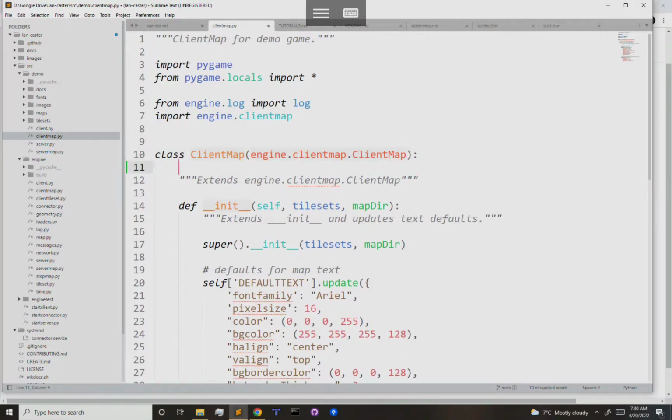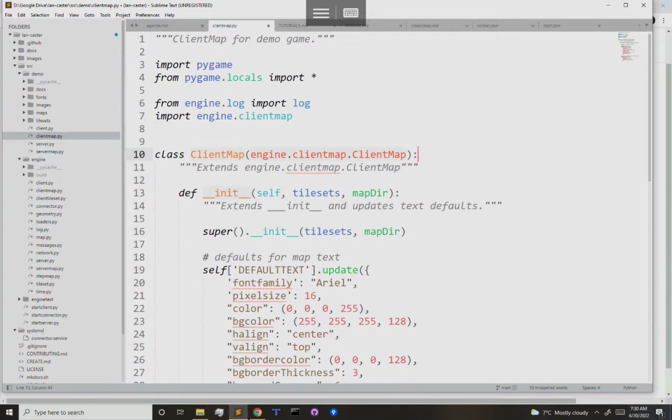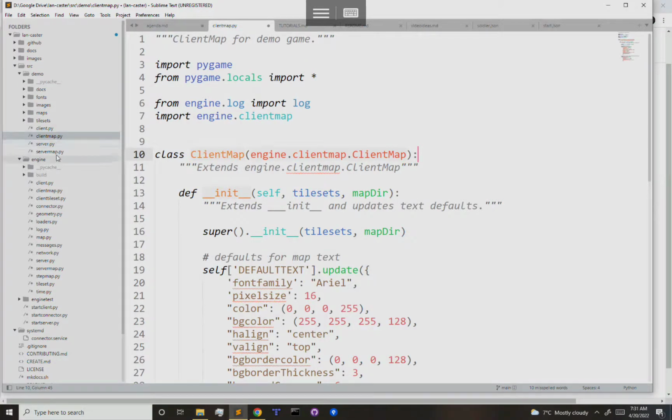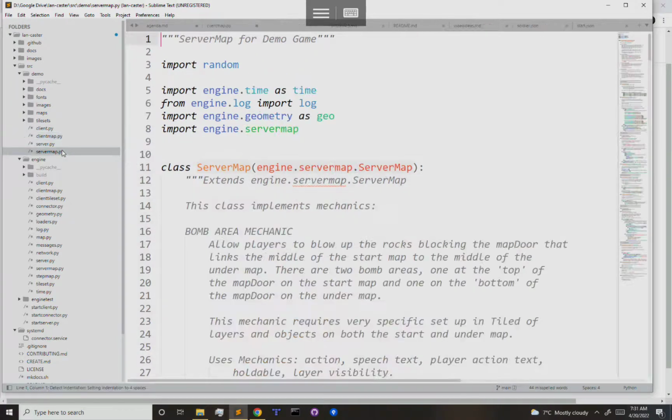And then in Python, just to make sure that something's there, you can have paths. You may or may not need it depending on how things are laid out. But you just want the very basic code there, and then you can go on and add your methods to that subclass. But I would suggest you get those files in place. So in the case of the demo, it subclasses 4 files from the engine. It subclasses client, client map, server, and server map. So each of those are subclassing from the engine.